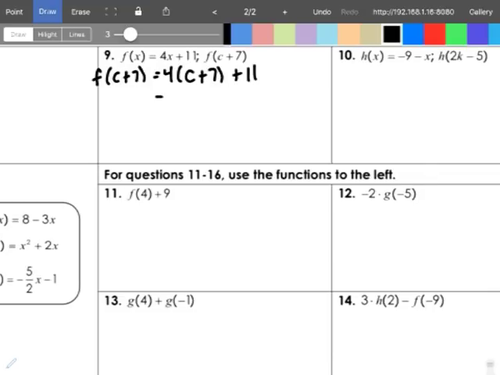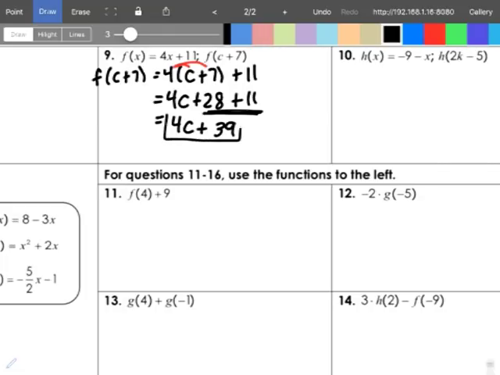Well, what does that look like? This piece is distributive, right? I distribute that in just like that. So that's 4c, 4 times c, plus 28 plus 11 equals 4c. And then what? I can't combine c with 28 or 11, right? They don't have c's, but these two have no variable. So I can add those two, and I can say plus 39, and that's it. I cannot combine anything else.